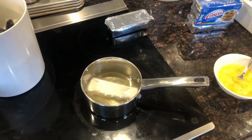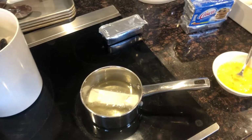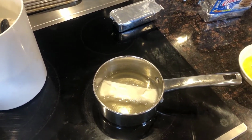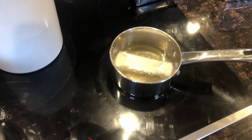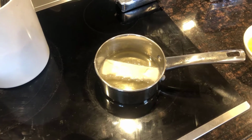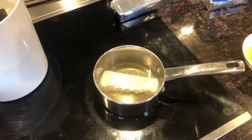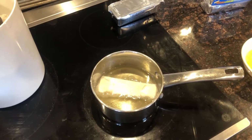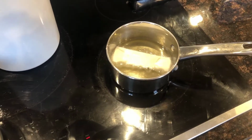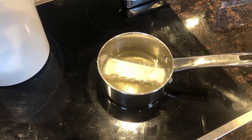One of the very first things that you're going to want to do is get your Crisco melting. You want the Crisco to be melted, but you do not want it to be hot. So a nice low, slow melt. On our stove, we either do it on 1 or 2, maybe even low, depending on how long you have before you need it. If the pan is real cold, maybe you start it a little bit hotter, like on 2, but then turn it back down to 1. You do not want it hot, you simply want it liquefied.